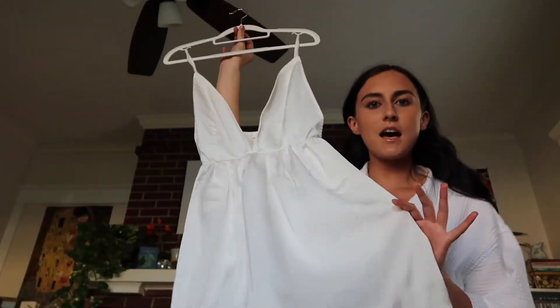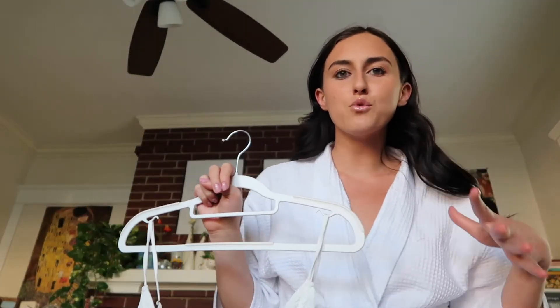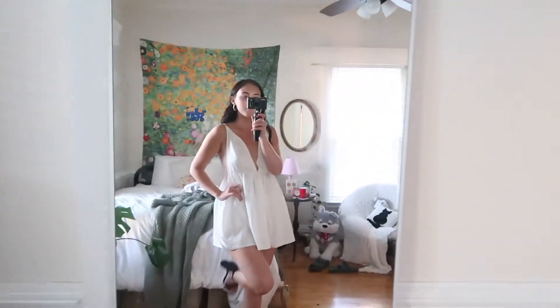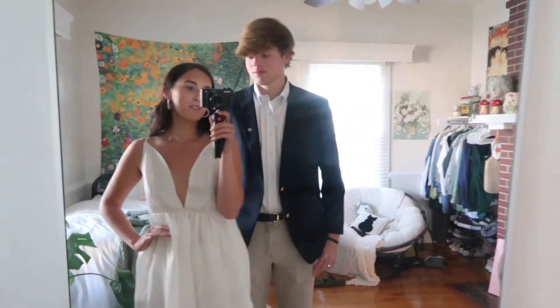This is my dress — it's a white low-neck style and it's really flowy on the bottom because I'm not a big fan of tight dresses at all. It really reminds me of a little white tulip. Here's the final look: the white dress with pearl earrings and some basic black heels that I wear to literally every formal. Here's Chase wearing what dudes wear, and now we're about to go over to a sorority sister's house to take pictures.